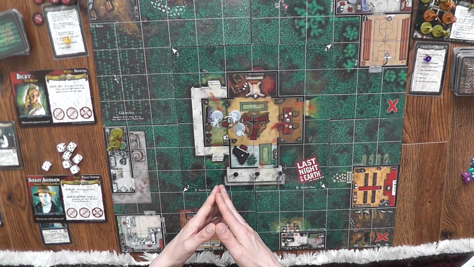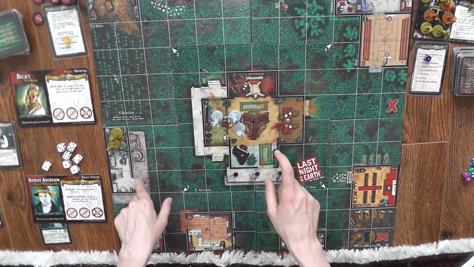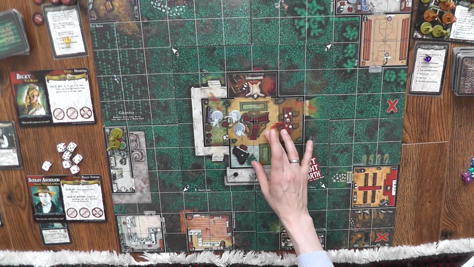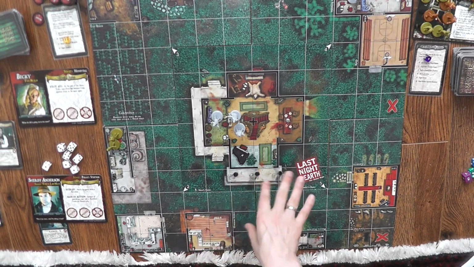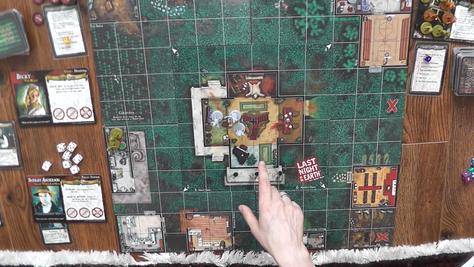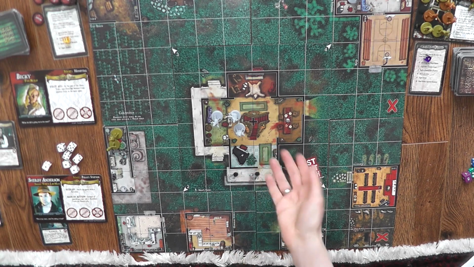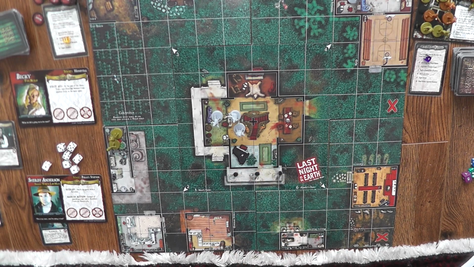And the aim of the game is for the zombie player to get 9 zombies into the manor, which is this area here. Heroes have to prevent them from doing it. It's a house, but it's not searchable. They can't search for items. If they want to get items, and we basically need items, they need to go elsewhere. Okay, so let's get started.